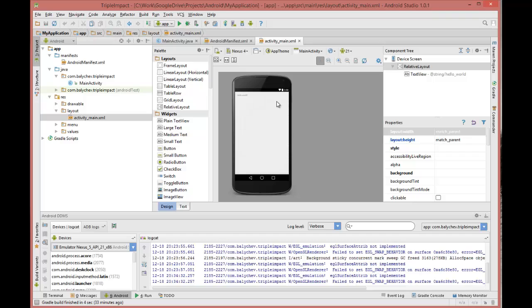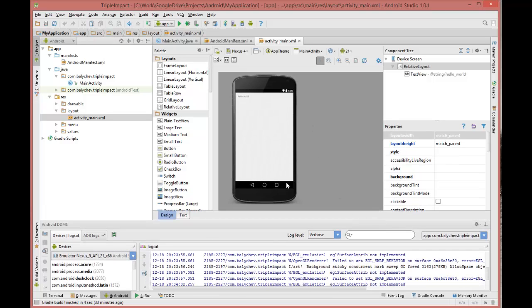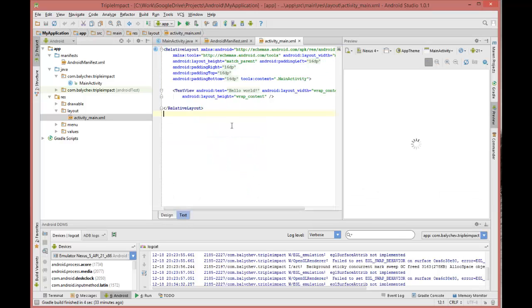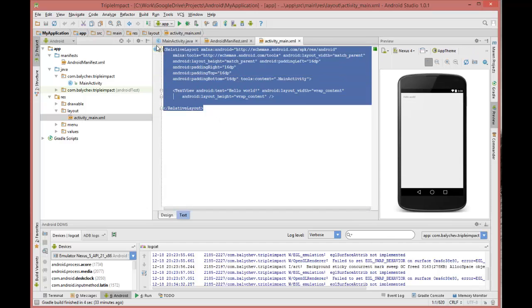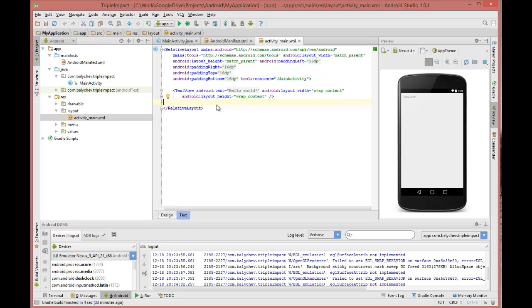Android Studio has a visual editor where we can just drag and drop and modify, but I somehow like more to write layout files manually, so you can switch to text mode and just see it in text mode. Android layout files basically look like some kind of XML file, but of course it's not plain XML, but a special subset of XML.